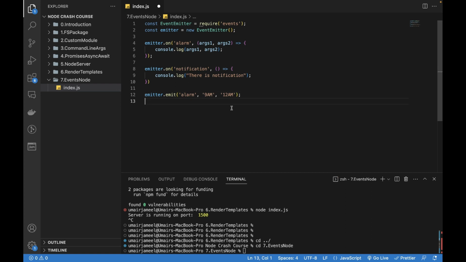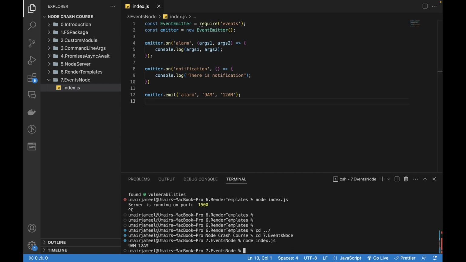So I'm just emitting this. Let's try to run this code. So node index.js, you can see that this event got triggered, and it's just the one file. We can organize our project in multiple files, export the emitters and emit from other files as well, calling some APIs. So it's up to us. When we will be building some real life applications, then we will use this.